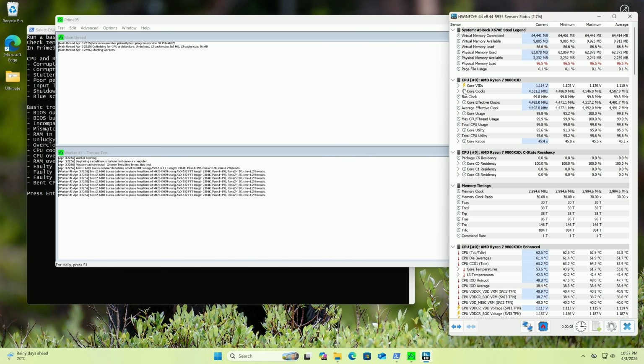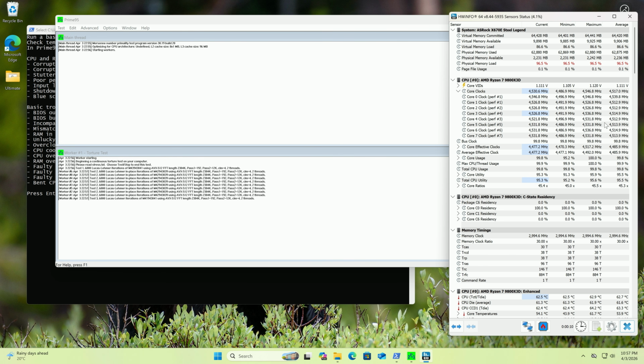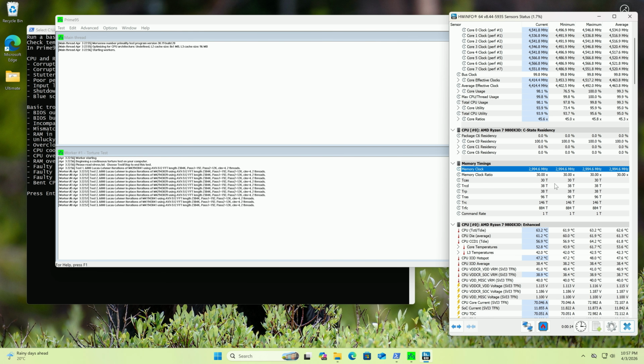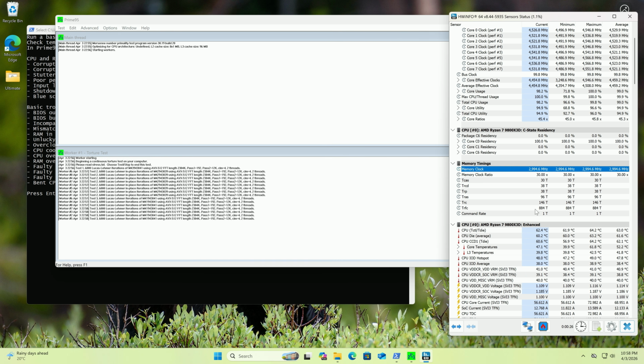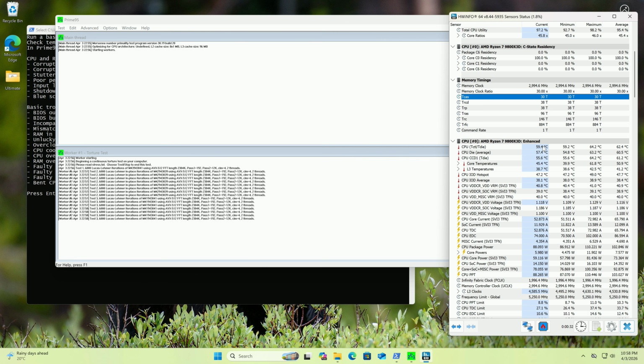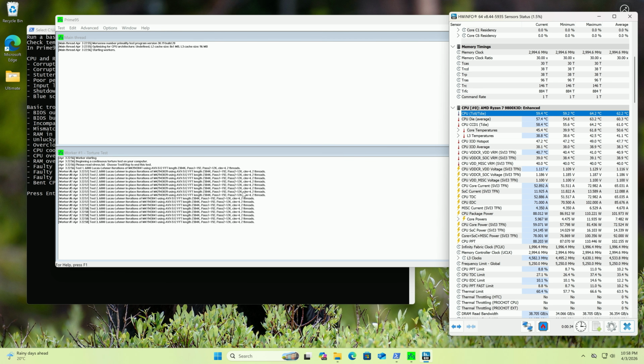So what we want to check for, make sure the CPU is boosting okay. We want to make sure that the RAM profile is on. So you're going to have to double this number to see what the actual RAM speed is. So you could check in Task Manager. So we're at 6,000 mega transfers. So the RAM profile is loaded and I am running the timings of the RAM profile. So we're all good there. Keeping an eye on temps. This stress test will get the CPU running fairly hot. So please don't freak out there.